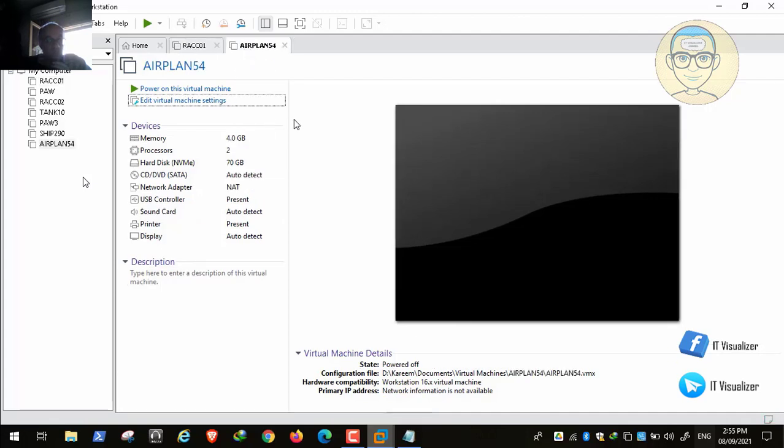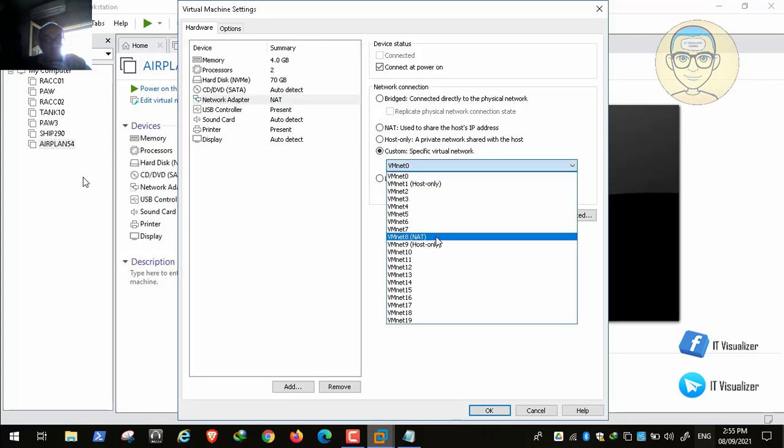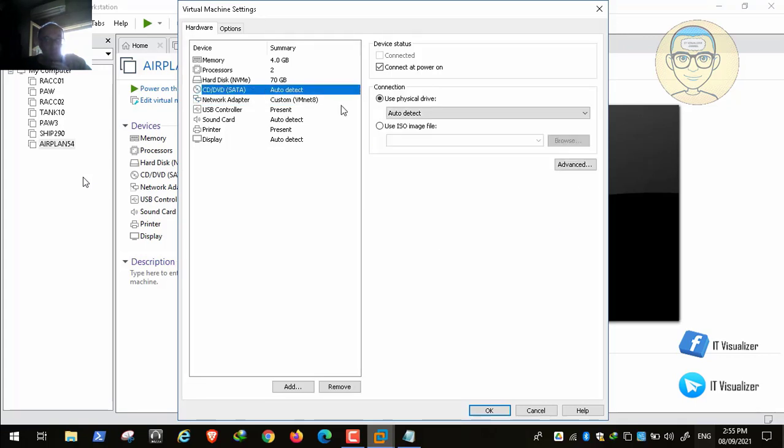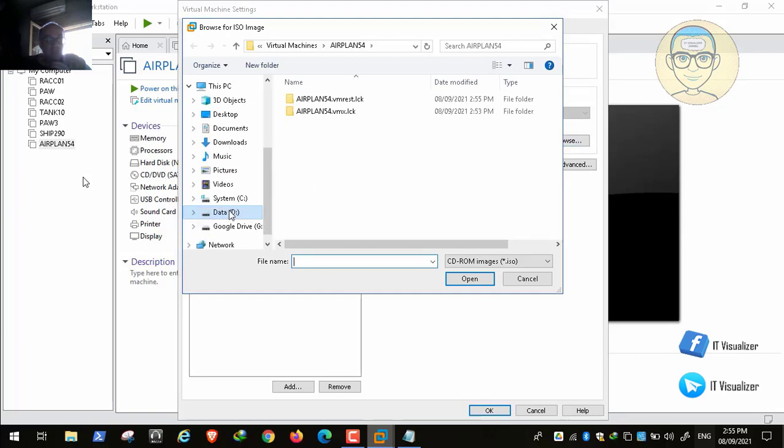Okay, this should be for the Russian army, so it should have the Russian language displayed. First, we will change the network adapter to be on VMnet 8. This network should have access to the internet, so I'm putting this virtual machine on VMnet 8 because it has access to the internet, and it is where my domain network is connected to.